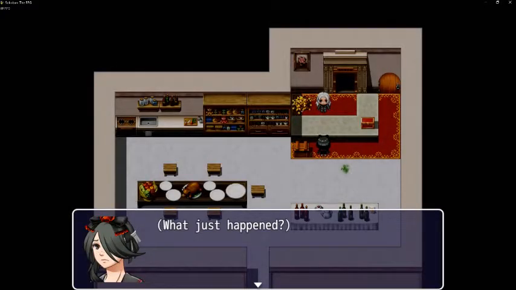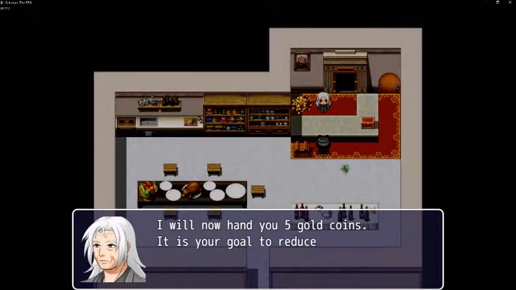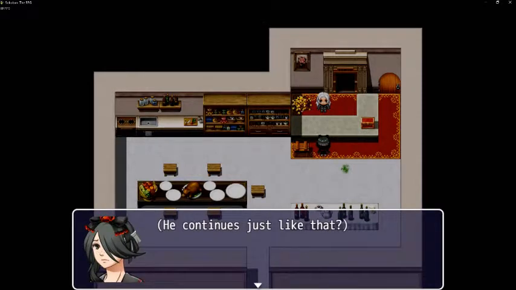What just happened? Suddenly so silent. The riddle. I will now hand you 5 gold coins. It's your goal to reduce the number to 1. It continues just like that?